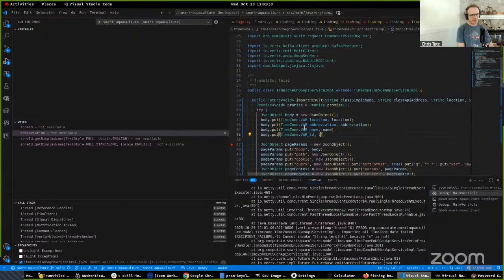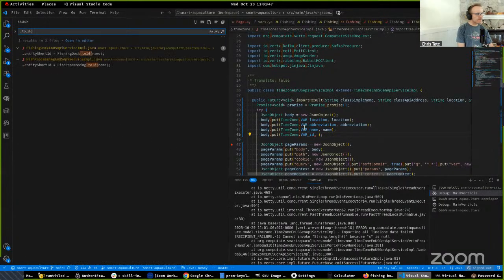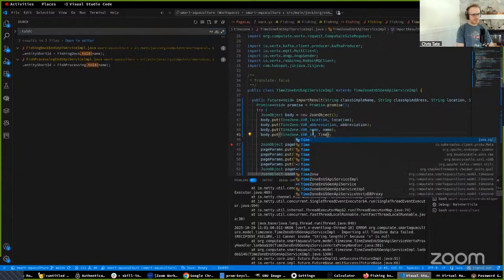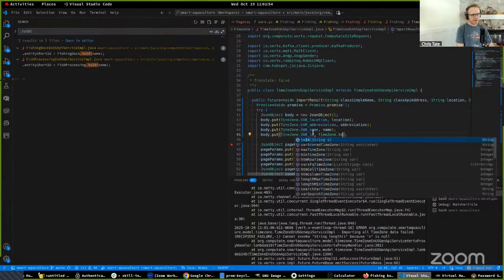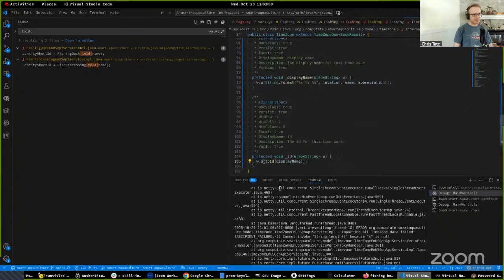So to ID, dot to ID. Trying to think which process. Okay, so we can do time zone dot to ID, just like we did in the actual class.